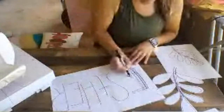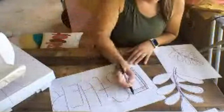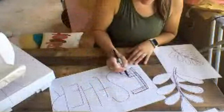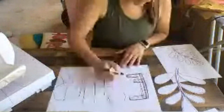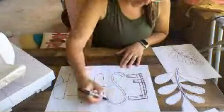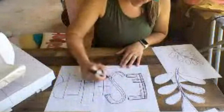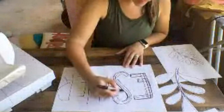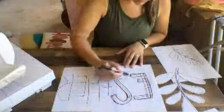And if you want to go bigger, you just go bigger and keep bulking out your letters. And what you can do, if you really want to prepare your pattern here, is you can cut out multiple versions of this to see how it lays, or how you like it, which is 100% fine too. This is the fun part about making something custom, is that the sky is the limit.